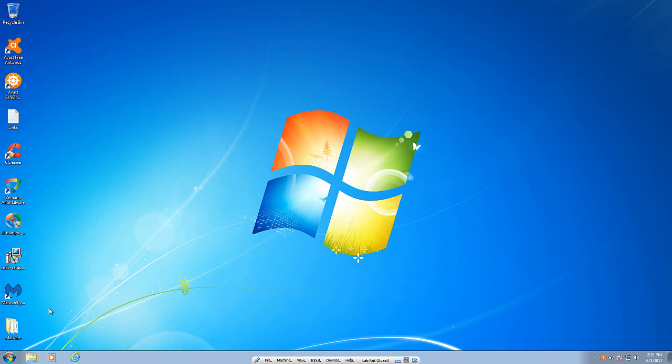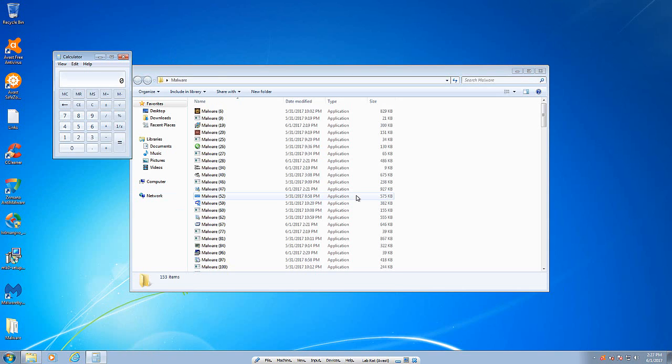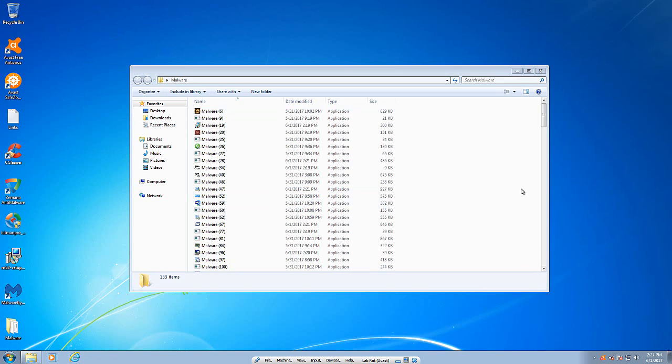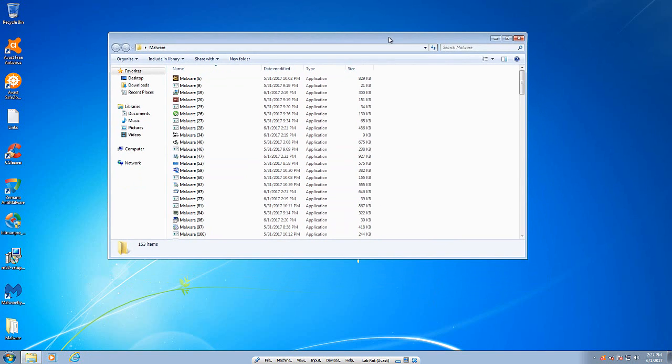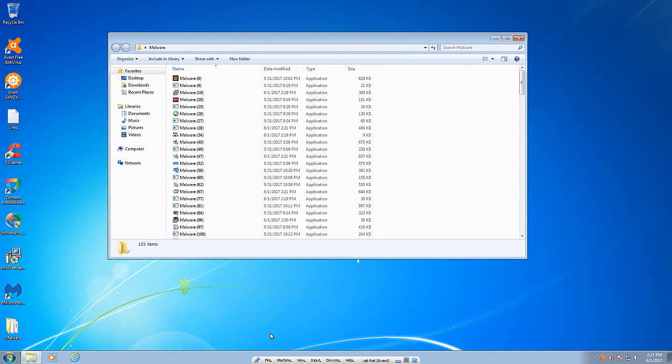Okay, so Avast finished scanning, and in this folder we have 153 items left over. So we had 705, 153, 552 divided by 705, 78.2%. Not bad. These are fairly new samples. So in terms of its ability to detect them and remove them, that still leaves a lot of samples out, obviously. But for fairly new samples, it's not bad.